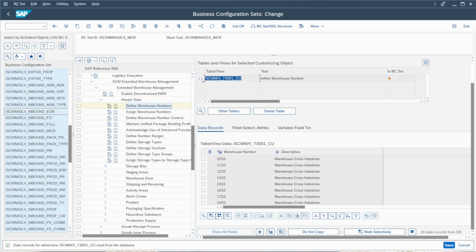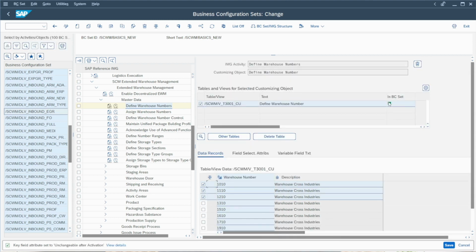So I click here on the table and I click on the different lines I want to recover and place into my BC sets. I choose also the warehouse number list if I want to implement this information, and then here I can implement in a standard way. You can see now that it turns green and the information is in my BC sets. I have added a table.